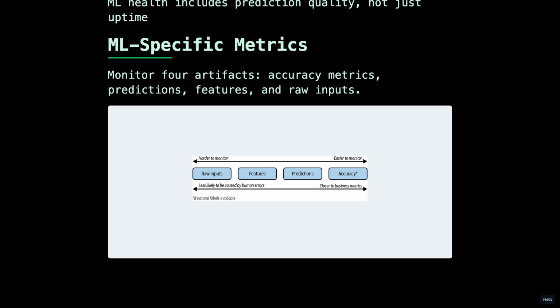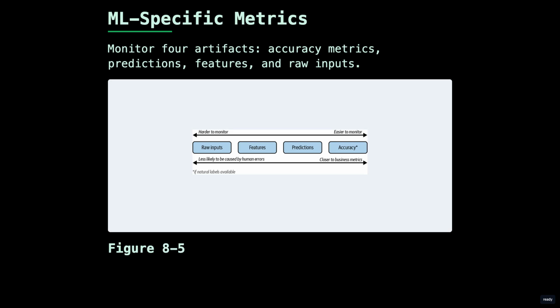The key idea in the figure is the trade-off between being close to the final metric and being easy to interpret. As an artifact moves through more processing steps, it becomes more structured and easier to monitor, but any change also has more possible causes upstream. That trade-off is what the figure is trying to make visible. The farther along the pipeline you are, the more informative the signal becomes, but the harder it is to trace a change back to one exact step.